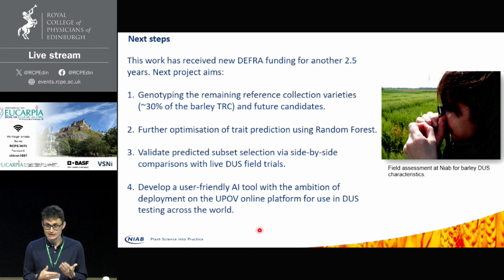And then also to validate some of these methods in side-by-side testing, so we can actually run the predicted-informed approach alongside the observed approach in the field, and then ultimately rolling this out as a tool which people can use in other testing centres, other national testing centres, and other DUS assessments.